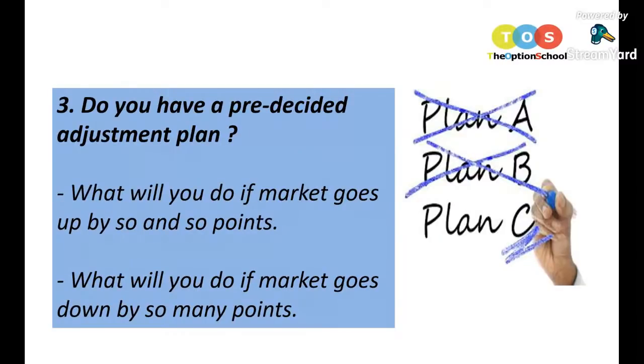It always happens. If we think, okay, let us do it for just a few minutes, let us make some quick money, the market will suddenly reverse and change its direction, and that trade which we wanted for a very short period becomes a very long trade. I don't know how the market comes to know about these things, right? So we need to have a pre-decided adjustment plan on each and every trade.